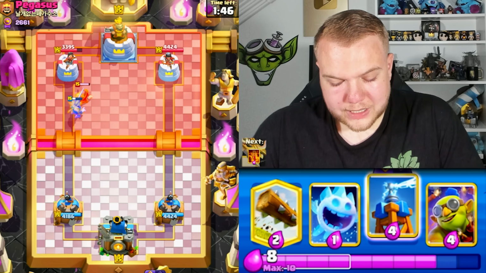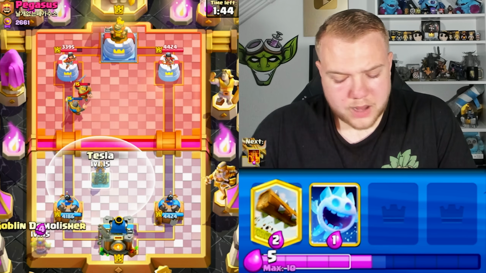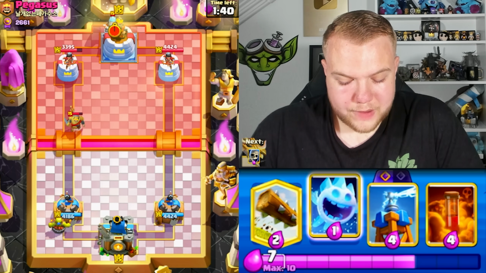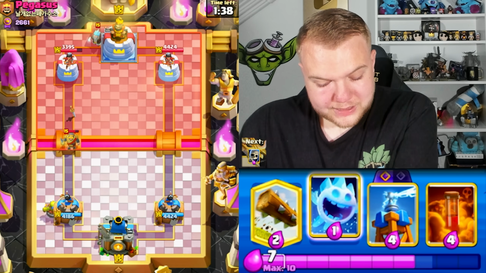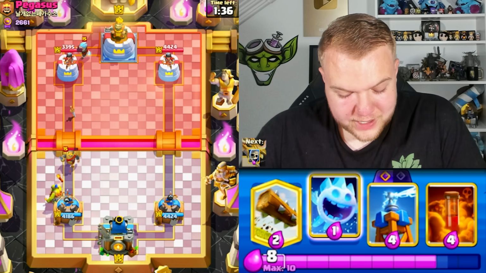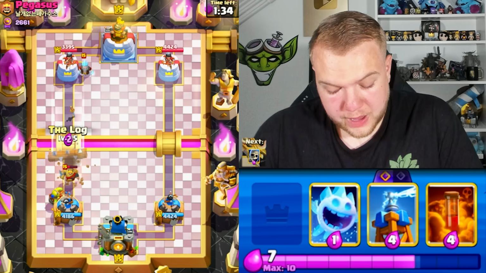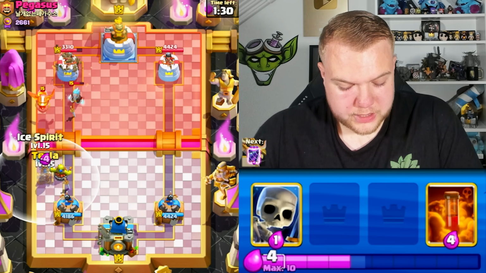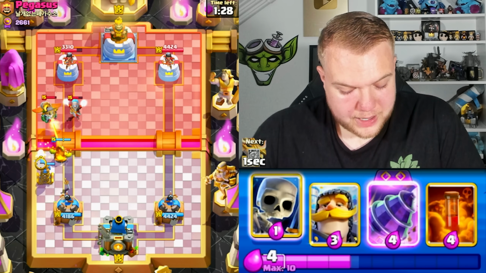So very important, as I said before, try to cycle those Teslas very quickly. Not always whenever you have it in cycle, but it's just useful to have it as soon as possible. Okay, so he does have the Knight, he does have the Ice Wizard, definitely going to be with Freeze, I believe. Not 100% sure, but I'm assuming it's going to be with Freeze here. Okay, let's go with Tesla up high. Let's go with Ice Spirit as well.